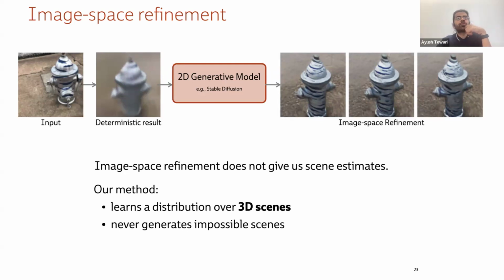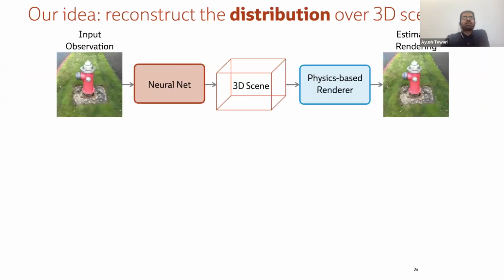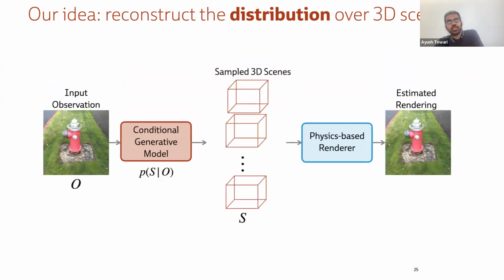Okay, so this is what we're going to do. We had this method where we could take this deterministic neural network and use it to convert the image into a 3D reconstruction. And now we're going to change it and make this a generative model. So the generative model now is not going to give us just a single deterministic solution. It's going to give us a way to sample from the entire distribution of all plausible scenes that are consistent with the given image.